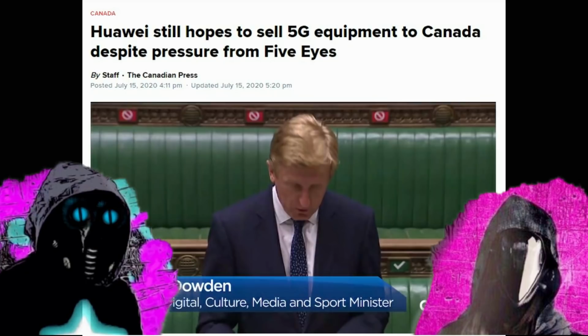Yeah, I think that the US has put pressure on Five Eyes and basically said, if we're going to have an alliance, you can't have Huawei tech, you can't have Chinese tech, because there's no way that that's secure. So there's no way we can have an alliance and share information, share intelligence with you if it's not secure, which makes total sense to me. And I can see why our allies are kind of in lockstep on this.